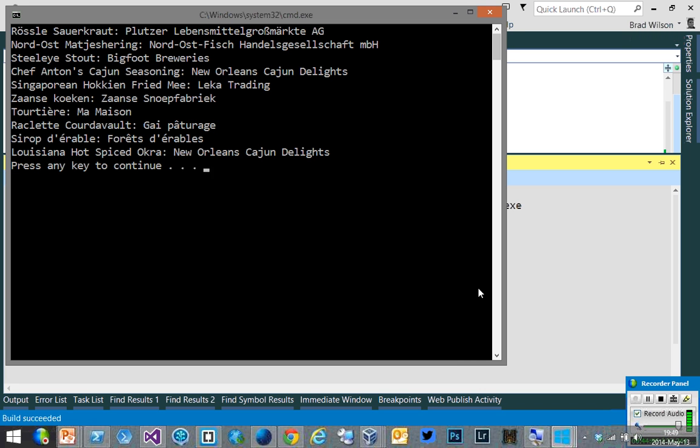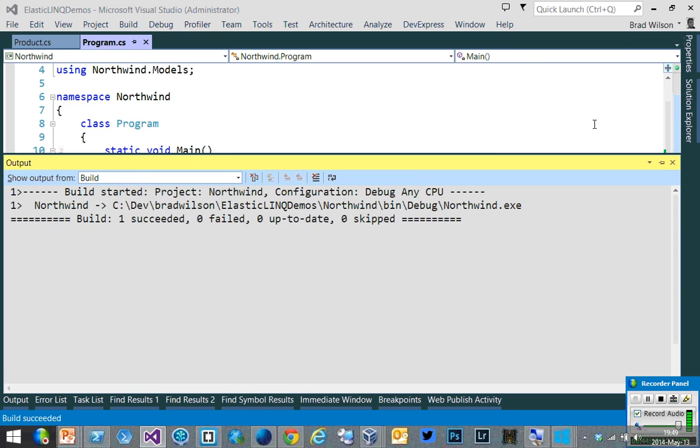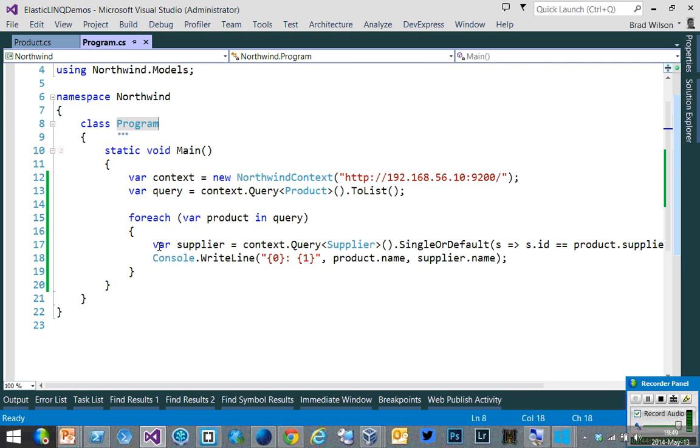I did what's called an n+1 query. Okay? These are very dangerous in SQL servers. They're very dangerous in object databases. They're a little easier to do in object databases too. So what happens here is that I'm going through this product list, and for every product, I'm asking the database to go get that supplier for me.